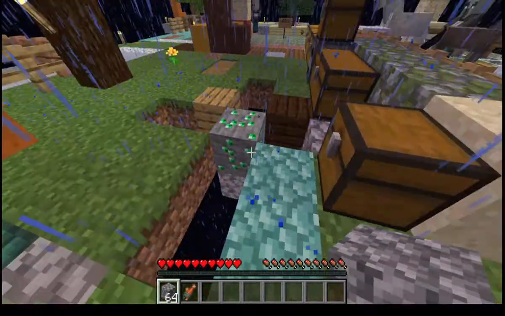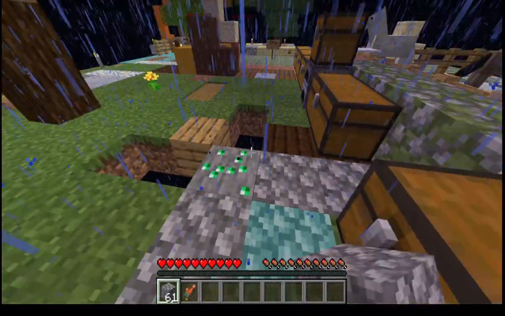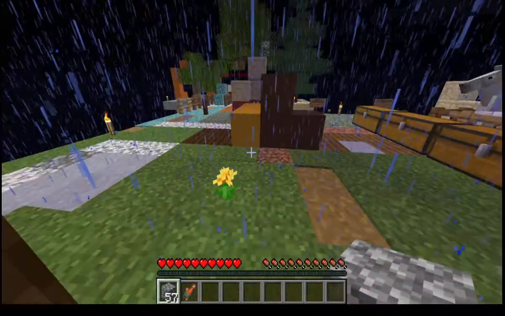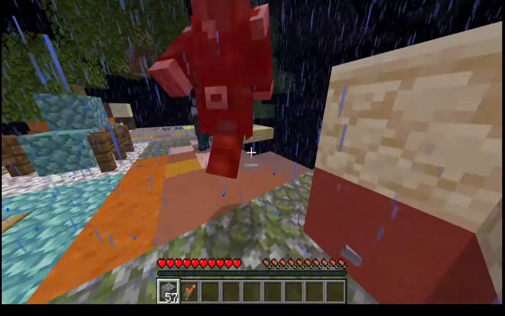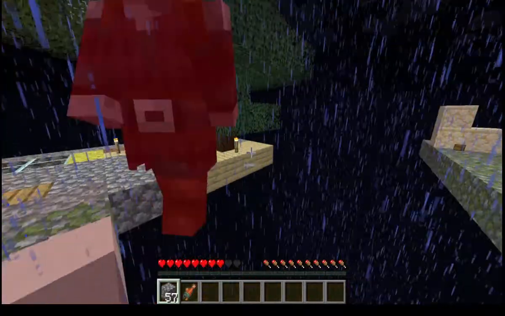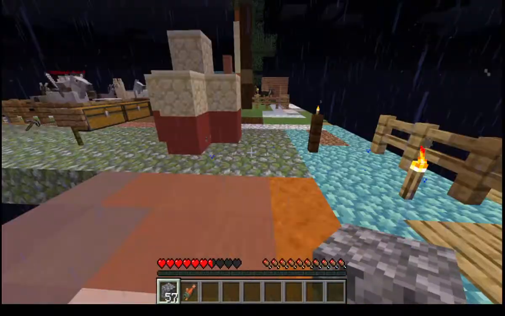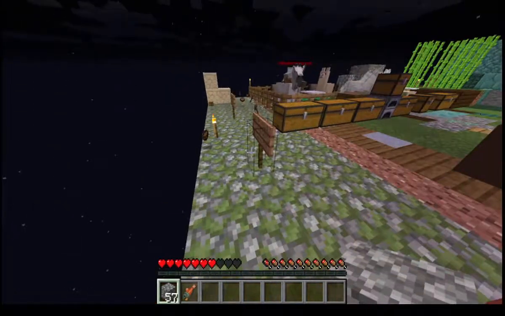Okay, I've got some stuff. I need to block this off so I don't lose anything more. Okay. Go off the cliff, please! I got one. I got two. Two of them are gone.